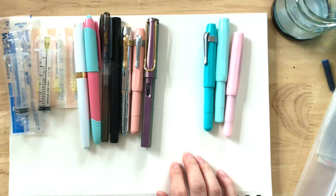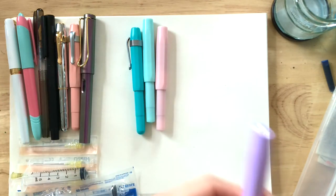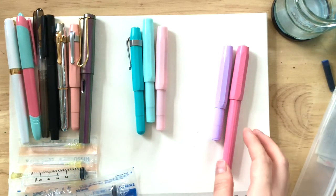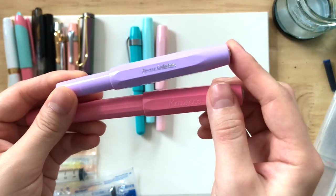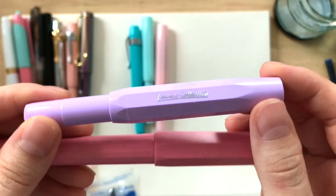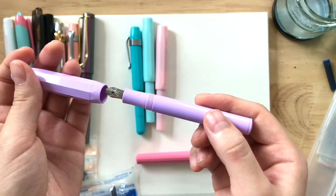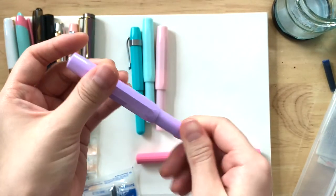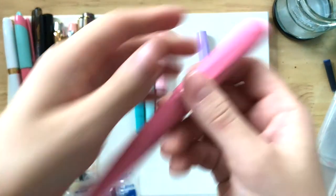So far so good. And then we're going to see my beloved real stuff collection — not that these aren't real, but like, these are legit. I'll show you the Kaweco ones first, and then we'll come back to the Sailor. I got these Kaweco ones at the same time. This one is a Kaweco Sport but limited edition — it's called Kaweco Collection in lavender, or light lavender, I believe. I really like this one. I would have loved it more if it was a click cap because I'm not really happy about screwing and unscrewing. I had a problem with the nibs — I wasn't really impressed at the time.